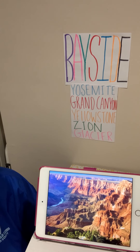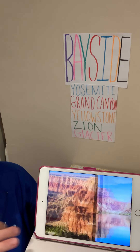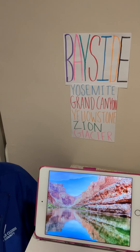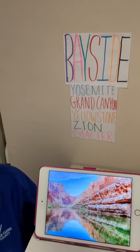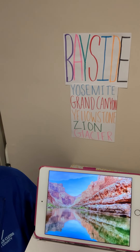No one really knows how old the Grand Canyon is. The Grand Canyon is full of fossils. There's a town inside the Grand Canyon called Supai Village. It is home to the Grand Canyon pink rattlesnake. There are six different kinds of rattlesnakes that live inside the Grand Canyon. The air at the Grand Canyon is among the cleanest air in the United States. It's an amazing place to visit, and I hope you all will be able to go soon.